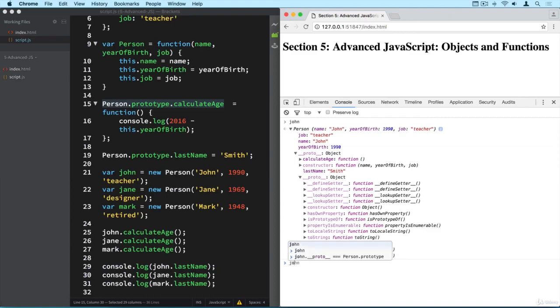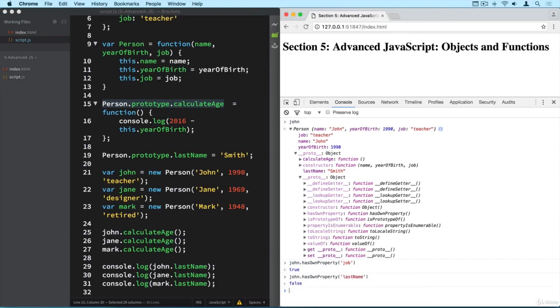So we can do John dot hasOwnProperty and then job, for example. And this is true because this object has a property called job, right? Now, if we try this with the last name property, then it's going to give us false.